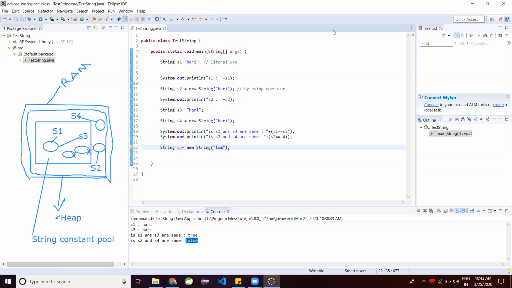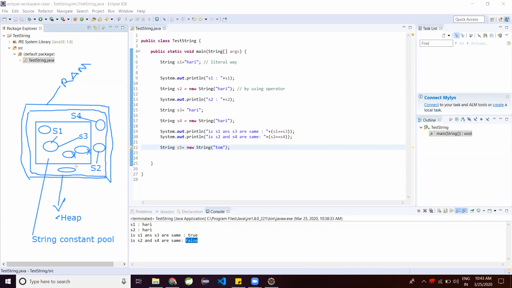Now it will create one object outside, in the heap, and it will create one object in the constant pool.